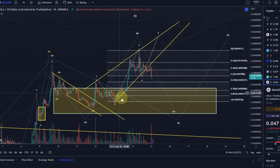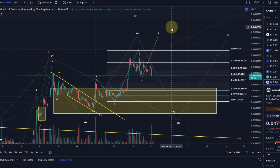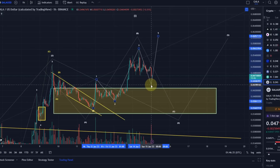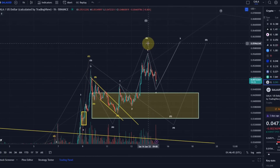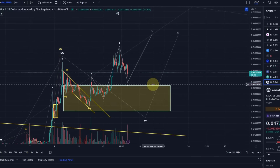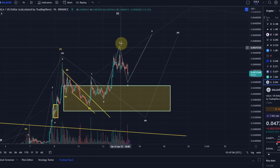It could still then be a diagonal pattern, but diagonal patterns are always unreliable especially for trading. I think we can take that out for trading purposes — if we have the possibility of a diagonal pattern, which would mean you get most likely an overlap between waves one and four and could still push higher, then you need five waves up. You need the chart to prove this is a diagonal pattern. Basically it can't be an impulse because it cuts into the wave one price range. Diagonal patterns are something to be avoided from a trading point of view. This could easily also be a corrective wave A-B-C.